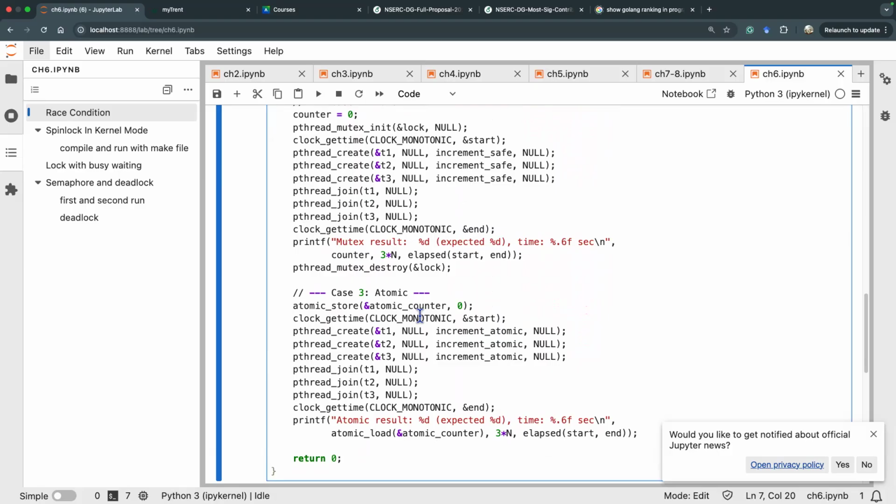Probably the race condition would be fastest. Why? Because there's nothing slowing it down, no other blocks. Sure. Yeah. How about the lock and atomic instruction? They'll be a little bit slower because they have to do extra processing. Lock, yes. And how about the lock and atomic instruction? Which is faster?